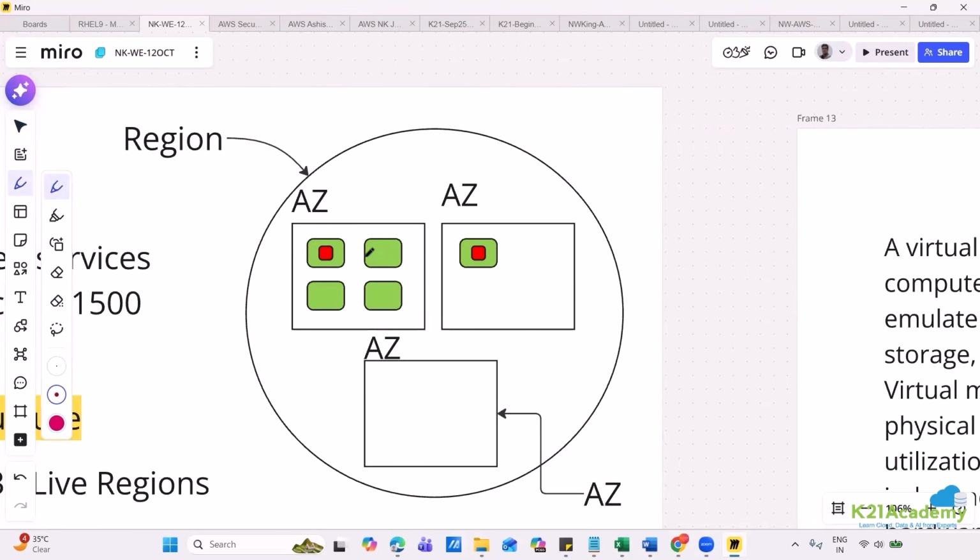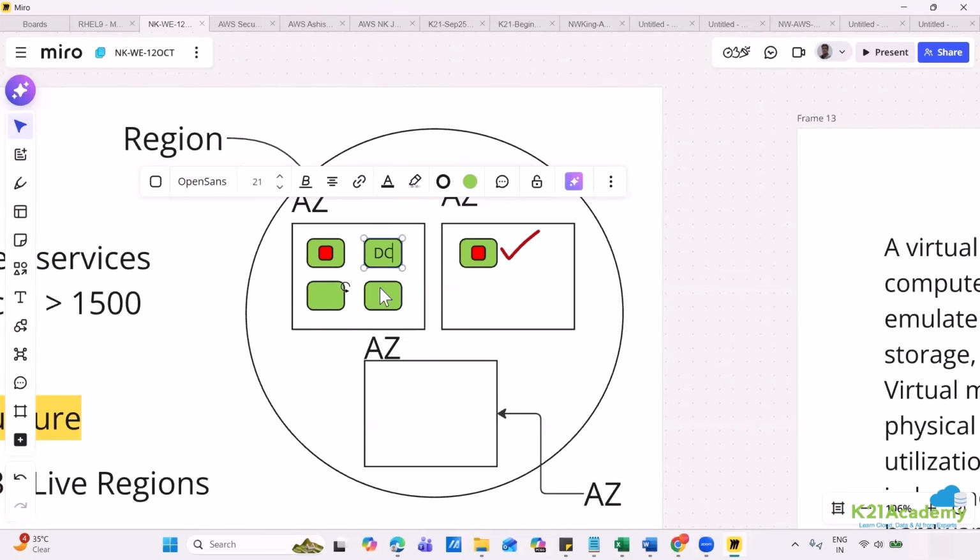Even if one availability zone goes down, your application is accessible from another availability zone. Now, this is your availability zone. And what is this green color box? It's a data center, let's say DC. So we have a group of data centers in a single availability zone.